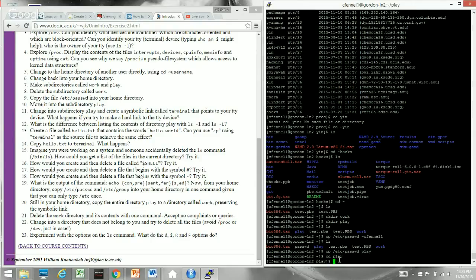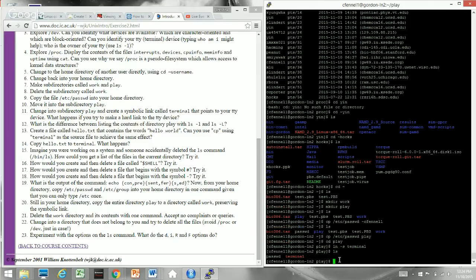Then it says make a symbolic link called terminal that points to the device. What happens if you try to make a hard link? To make a symbolic link, you do ln -s and then terminal, and I can see that it's there now with password in play essentially.